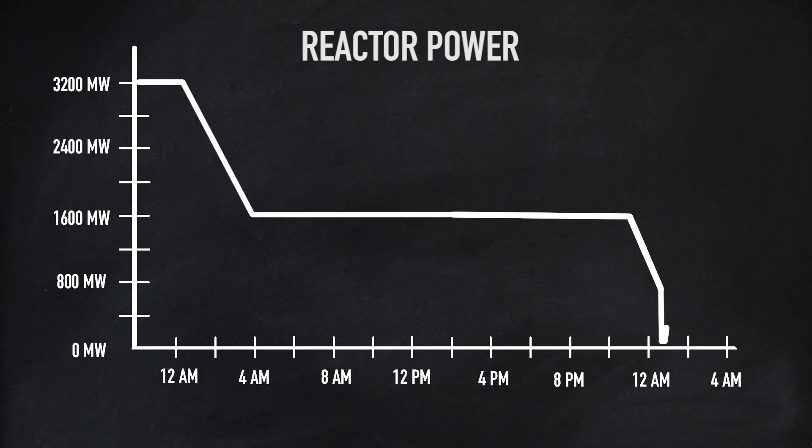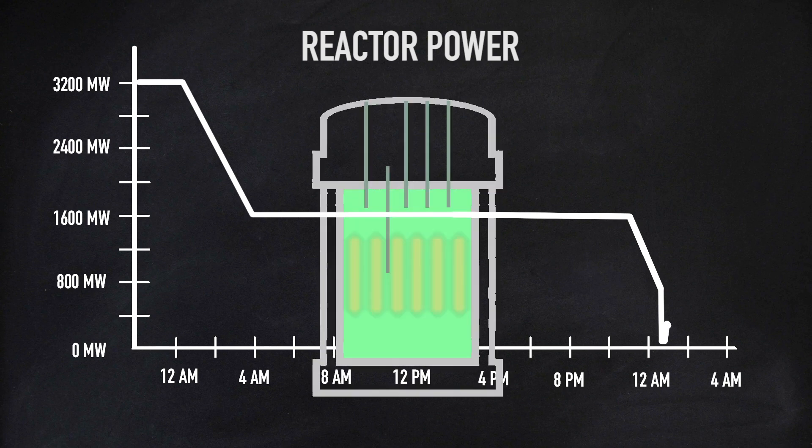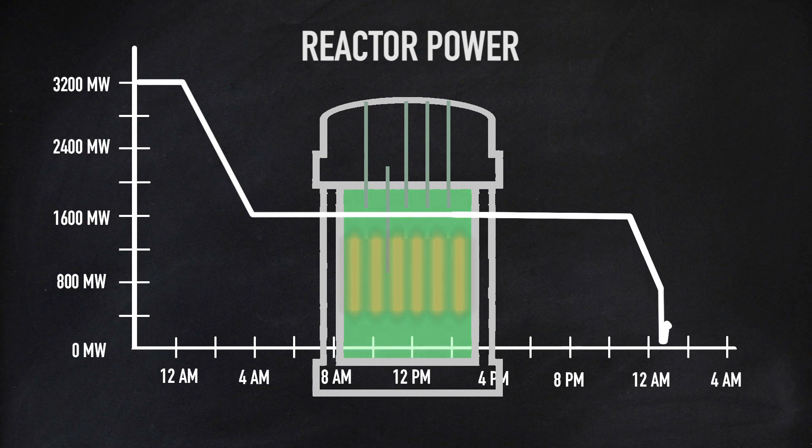The power of the core is up to 7%, but it will not go any higher. Xenon poisoning has seen to that. The flow of water is now being controlled manually, which is extremely difficult as a small temperature change can cause a large power fluctuation. The reactor is getting more unstable.